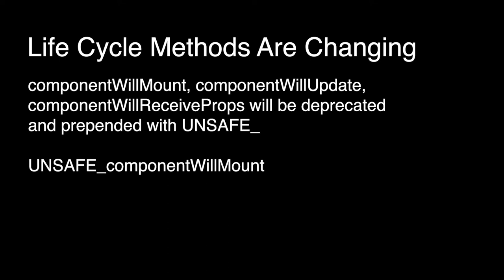The next one is a pretty big one, I'd say. I think it might catch some people out. It might not, depending on how your React application works and what you're using. But basically, there are new lifecycle methods, or at least methods are being deprecated, and there is a new one. Now, componentWillMount, componentWillUpdate, and componentWillReceiveProps will be deprecated and prepended with the unsafe flag. So basically, UNSAFE_componentWillMount, etc. All will methods will be deprecated except for componentWillUnmount. Basically, why is this? Confusion in use cases, performance, and to make way for the upcoming async mode.